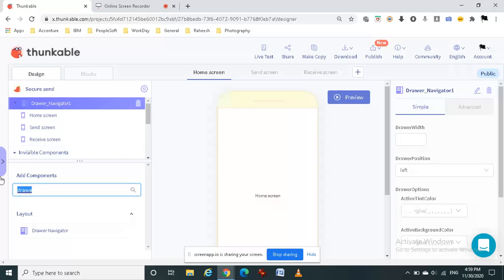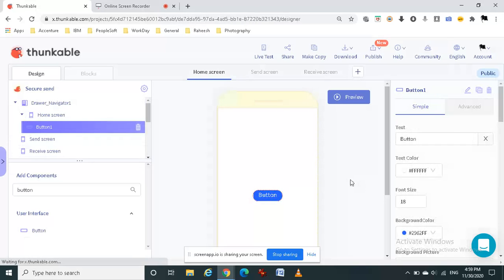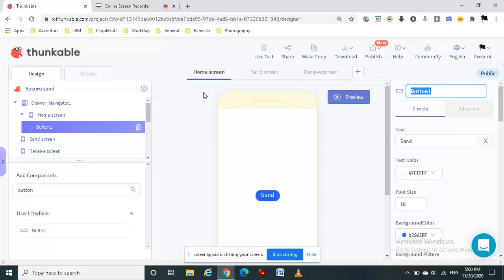And in the home screen, we are going to have two buttons which will navigate to the send screen and also the receive screen. Let's add two buttons. I'm going to rename this button to send and type the text as send to. There we go.